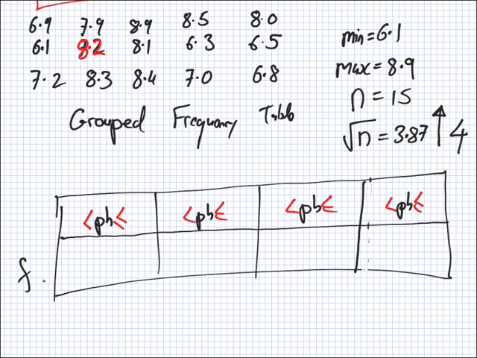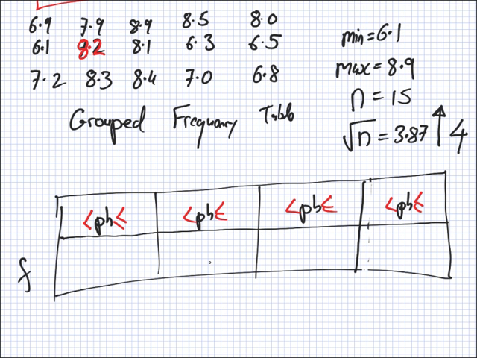Well, yeah, this is the thing, because if I use 6.1, what's the problem? 6.1 won't be in it. So you might say 6, or maybe you might say 5.9. There's a question of how much do you go over the edge? And likewise here, you might think, well, what could we use? You could use the maximum here, 8.9. But if you went a little bit over at one end, then it would be good to do the same thing on the other end, so you're not having a skewness, so that it's still symmetric. So we need to go over a little bit here.